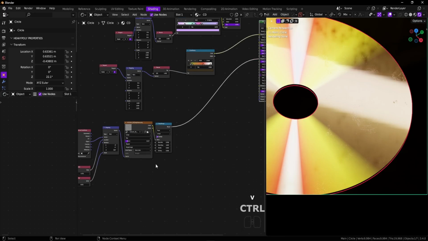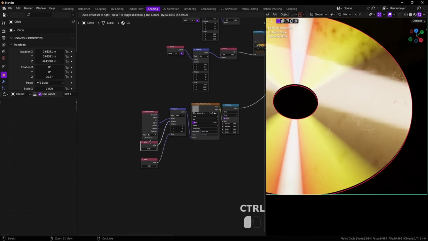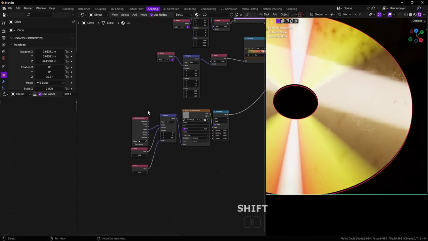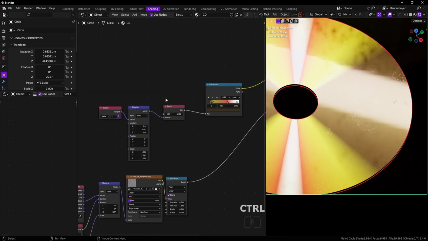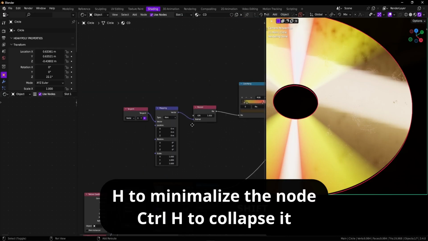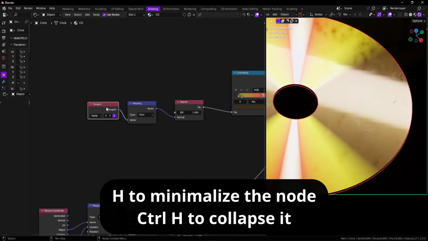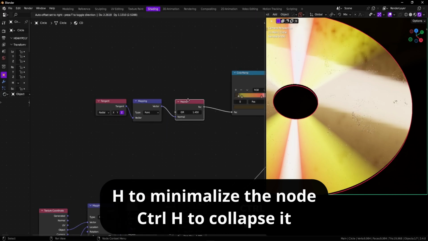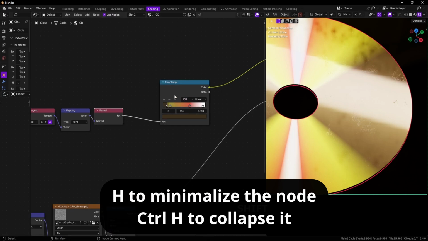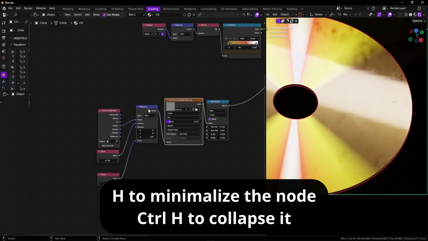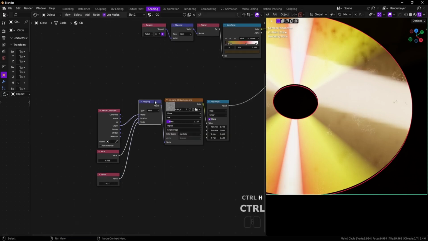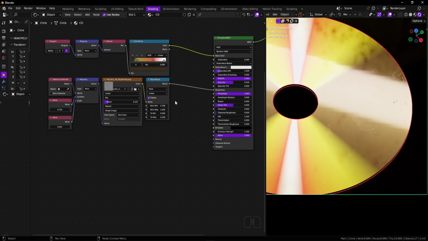Okay, and this is like the base of our material. I'll be expanding it in a bit. Also, if you want to make your node setup way cleaner, like I like to do, you can click the mapping node, because we won't be changing that, and you can just snap the control. You can also do this for this one, we won't be changing that. And your node setup should look something like this if you care about clean nodes, like I do.